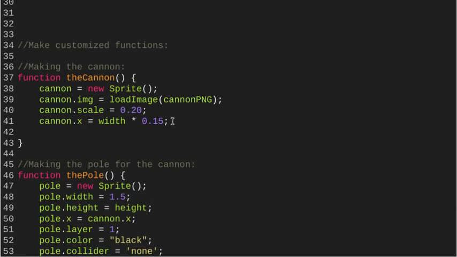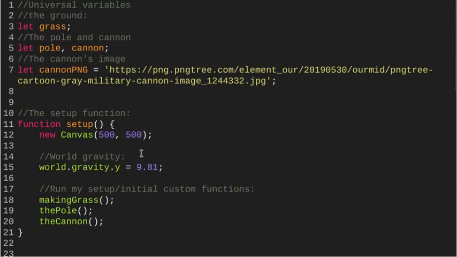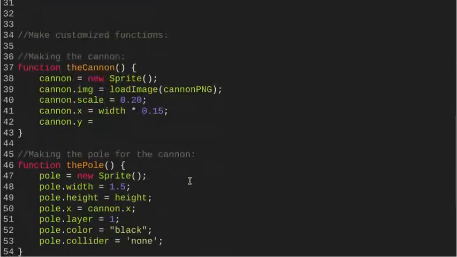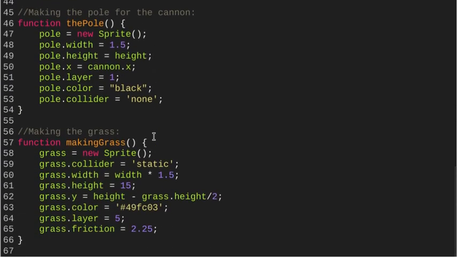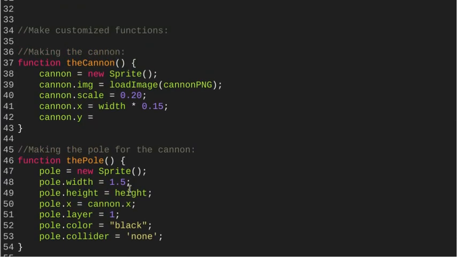If it does work, then we can place the Canon. Well, you can if you want to. The Canon.y = . Now my canvas is 500 pixels tall, and so depending on where you want to put the Canon is completely up to you. Mine has wheels, so I would want to place it close to the ground. So let's see, how tall was my grass right here? It's height of 15, so I don't know, maybe I'll put like 50 on here.